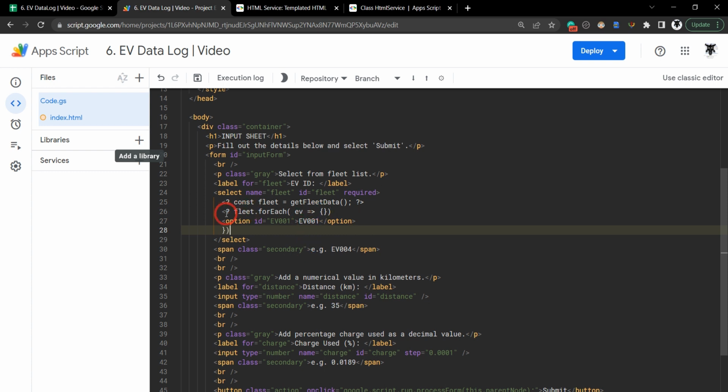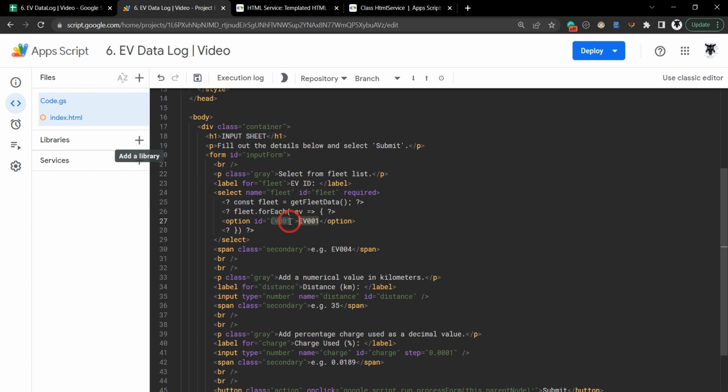Now we can't just leave this tag hanging. We need to close it on each row. So let's make a question mark and put the closing tag for the scriptlet in here. And I need to delete this bit. Good. And we need to put an opening and closing tag for the end of the forEach loop as well. There's the opening scriptlet, and there's question mark and a closing scriptlet. Cool. And now we need to update the options so that they're built dynamically.